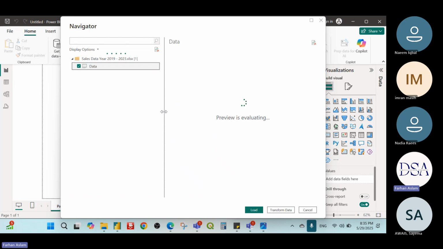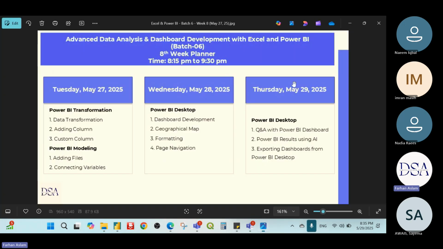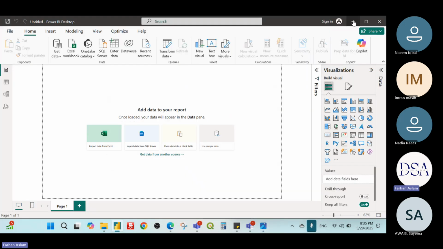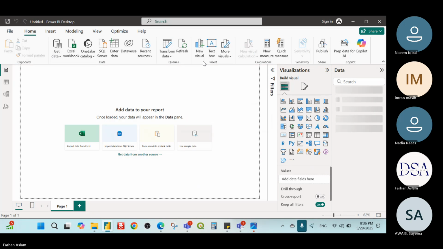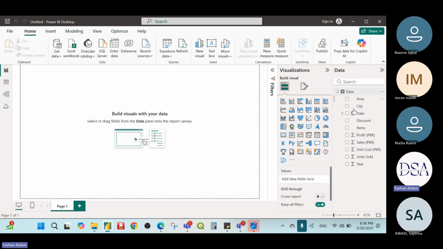Actually, this specific graph was missing in the last class. So you see, the data file is added here.